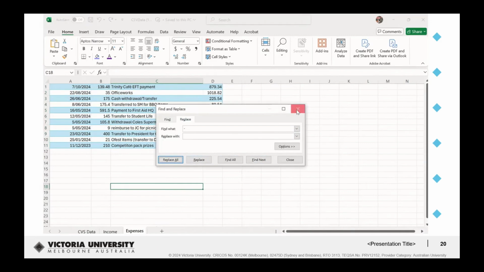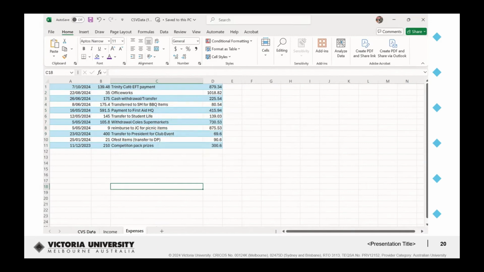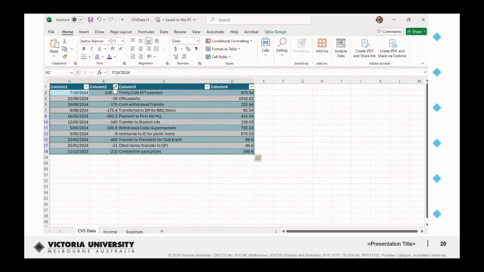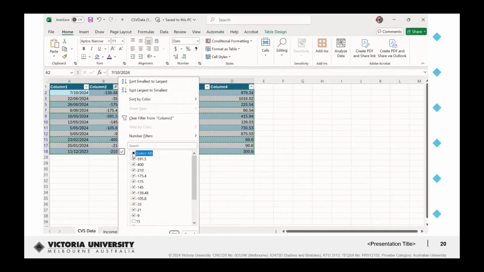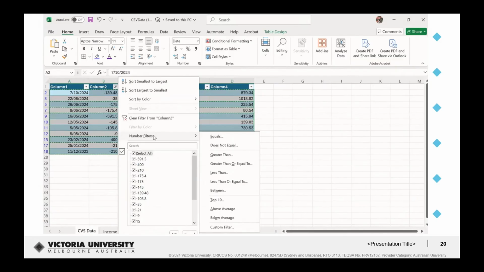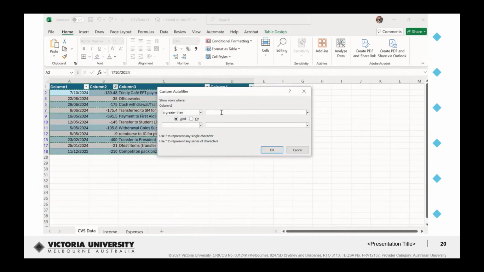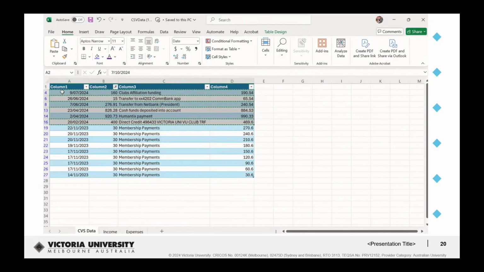And now with these numbers done, we will go back to our data and select all. And to filter out the income, sorry, we will filter column W by greater than 0, and that's going to give us all our income.